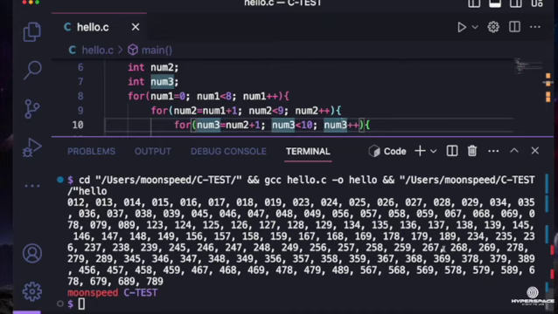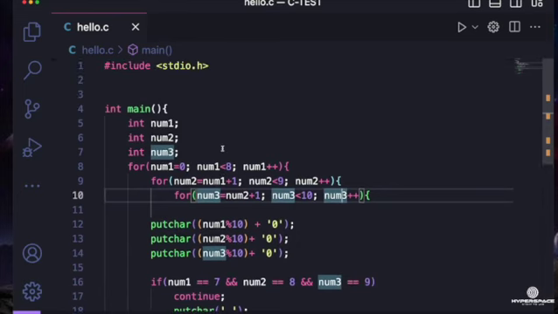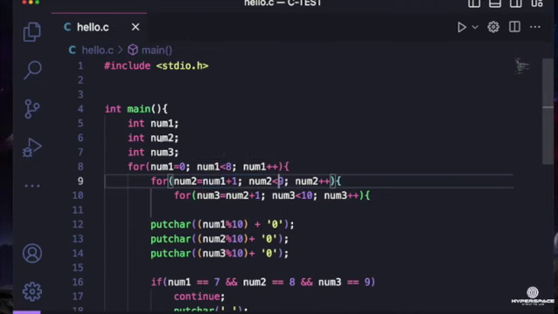Our code seems to be working fine. So let's just quickly run through it one more time and see what we have in there. We used 3 loops to print this pattern. It looks a little convoluted, but actually it's not. We declared 3 variables, num1, num2, num3.